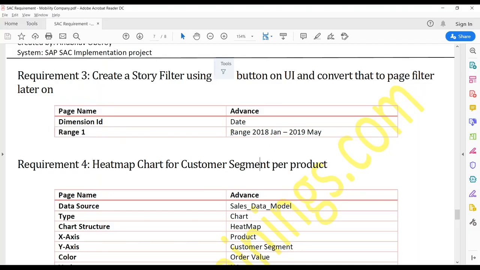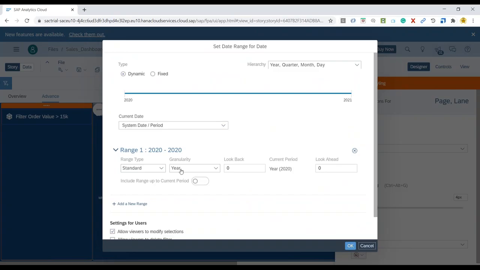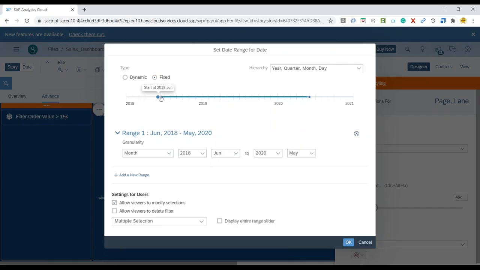And now here is a range, 2018 to 19th of May. So you can always go and put the date range here, or you can also directly select a fixed date range between 2018 to May 2019. That was the requirement. Now, as we discussed in the last class, somebody was asking, Anubhav, what if I want to put last year or last month till today?